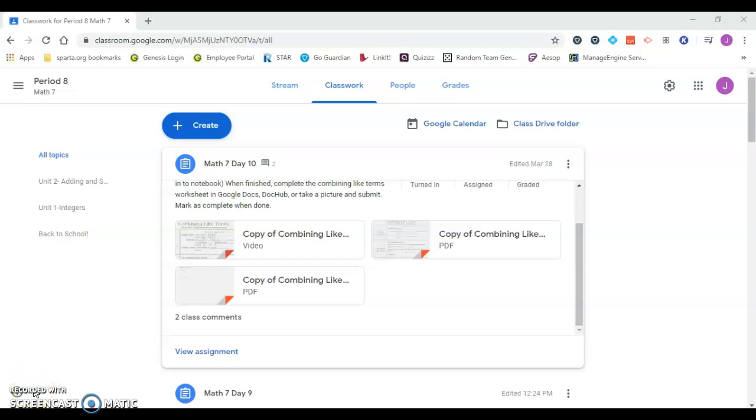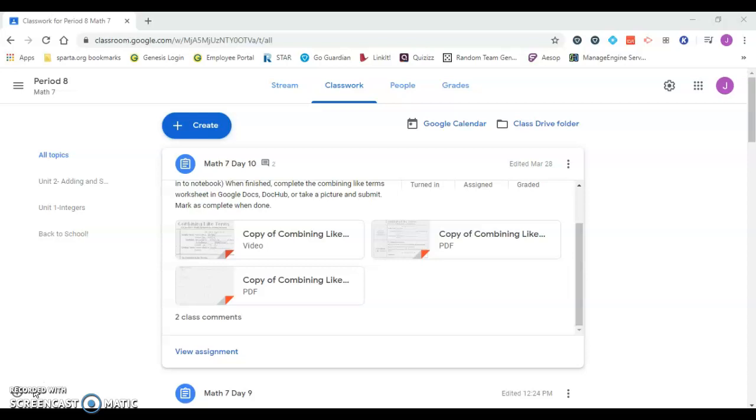Okay, one more video I want to make this afternoon is about some of you struggling to submit PDF files through Classroom. Now there are multiple ways of doing this. There's no one right way of doing it. I don't care how you do it. I'll accept any method of getting these submitted to me.